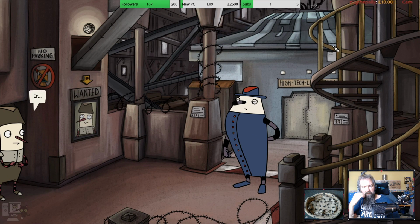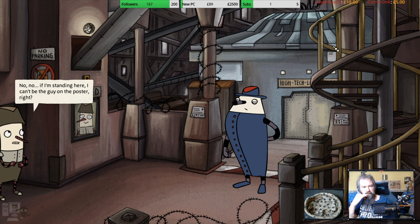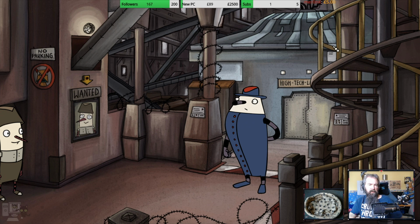Stop! Is that you on the poster? Then yeah. I would have to arrest you. No, no. If I'm standing here, I can't be the guy on the poster, right? My brain hurts. No parking. Put the post down.